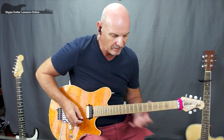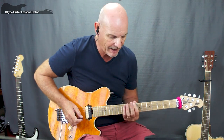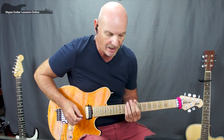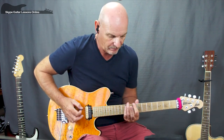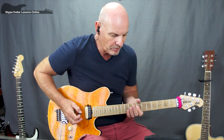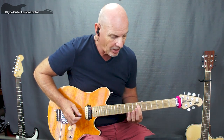Okay, so we start off with a C5 power chord, so we're up here on 8th fret, playing 8 on the E and 10 on the A, and we play that once, then we've got two downstrokes muted, play another C5 again, then we go 4 muted downstrokes. 1, 2, 3, 4. Then we're going to go across to a D5 chord, but we're only playing the D string, the G string, the E string, B string, on the 7th fret.